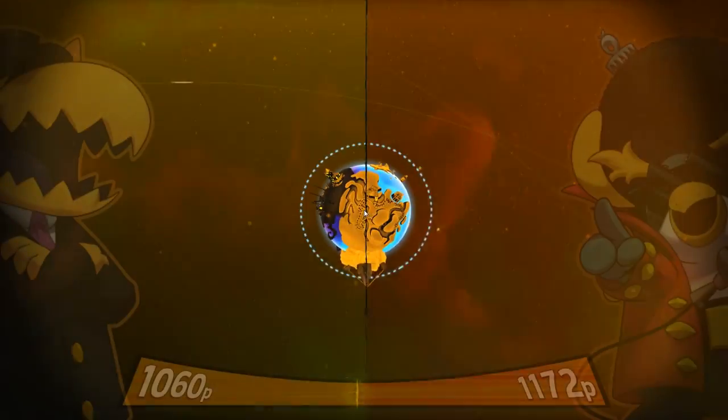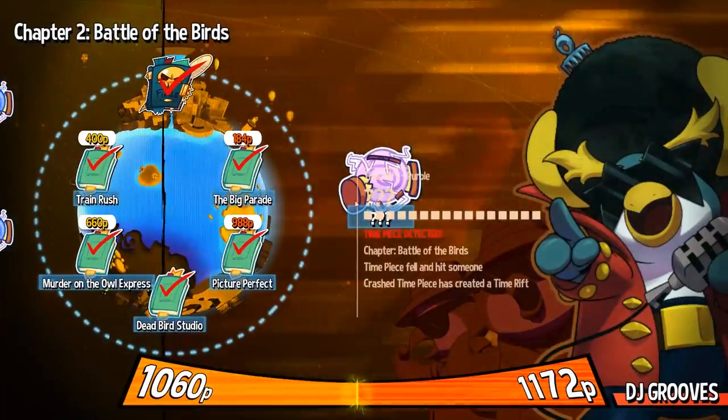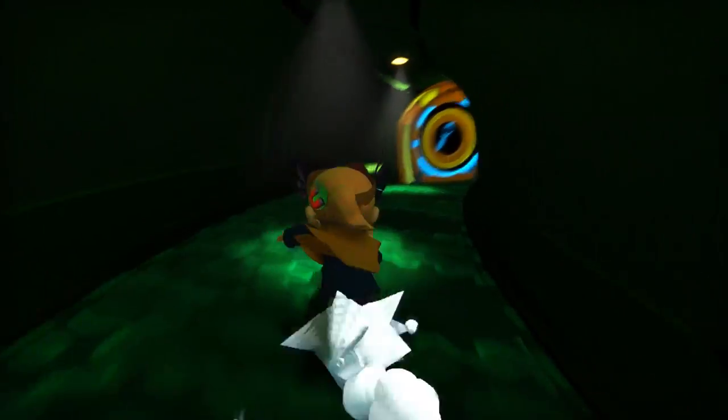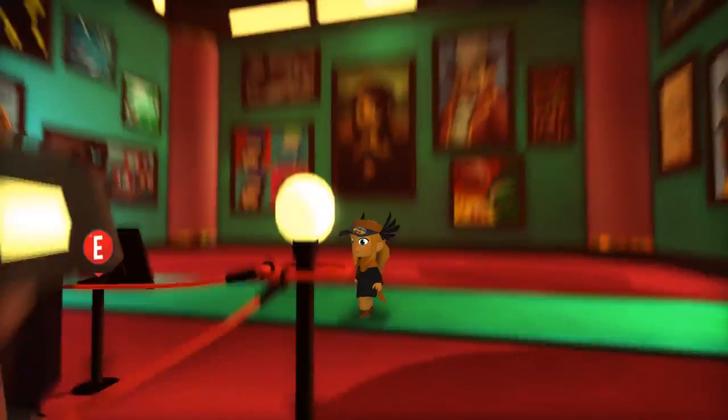Because we finished this one. We haven't done all the time rifts here. I would like to look at doing the purple time rifts in the other places because I think that's a good choice, because my friend told me the purple ones are not evil, and the ones I hate. So that's good.